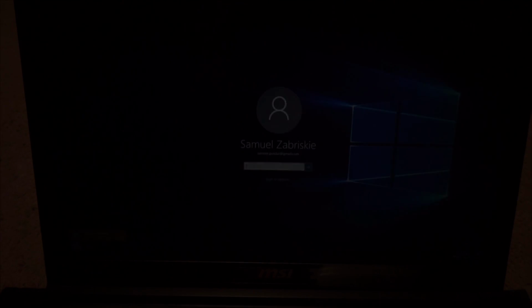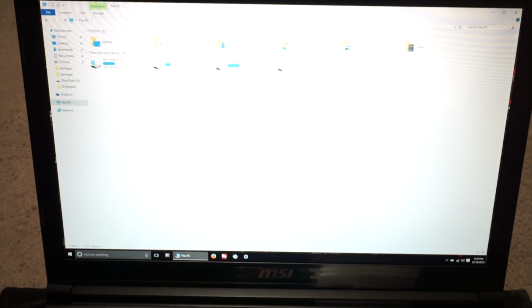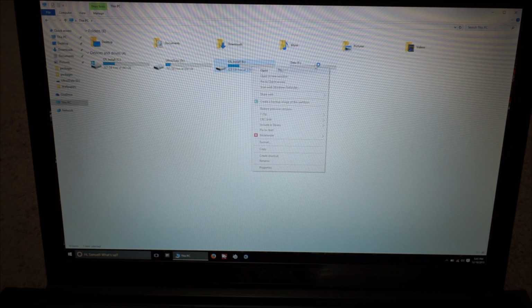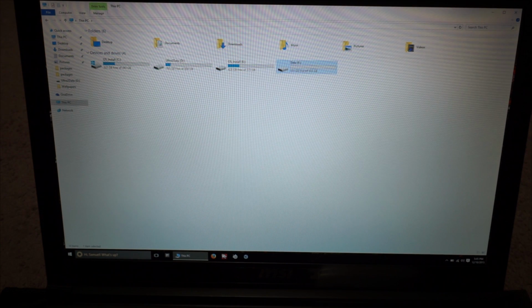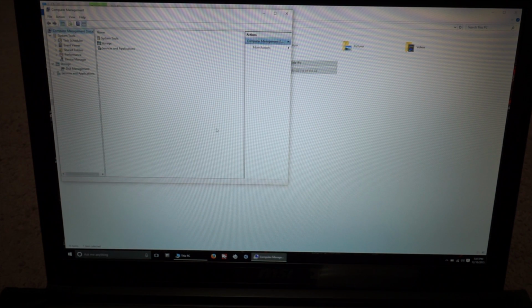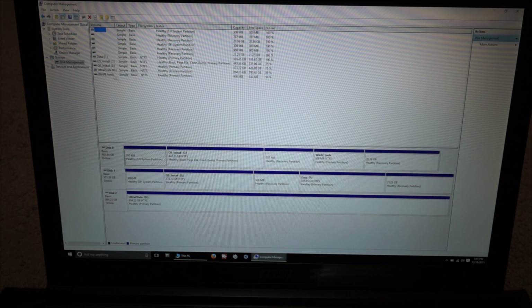Let me log in quickly. All right, let's go to computer management. Well, let's first look at the Explorer. I can see those two partitions in that 1 terabyte hard drive. Now let's go to computer management. All right. So I just want to see all my 3 disks appearing properly. Disk management. So there you go. I have my SSD and hard drive showing up.